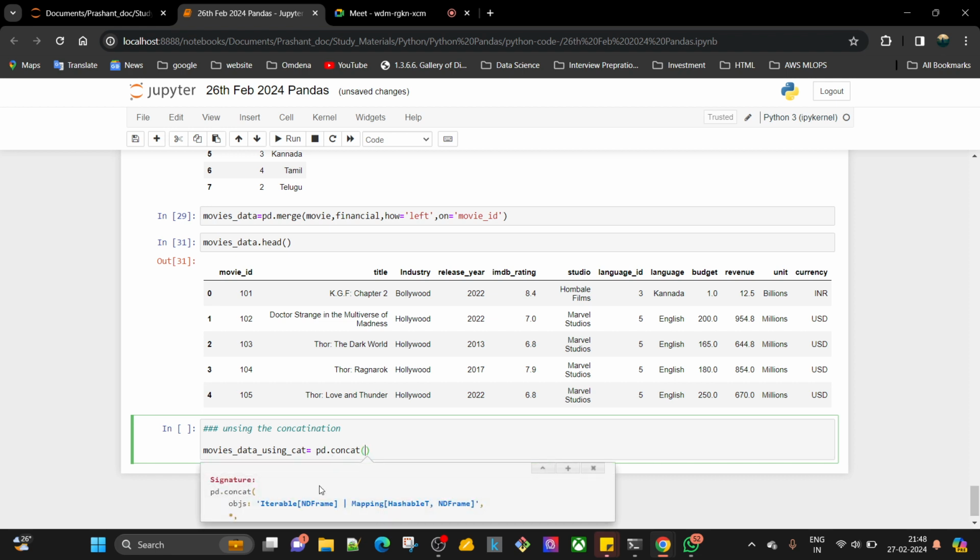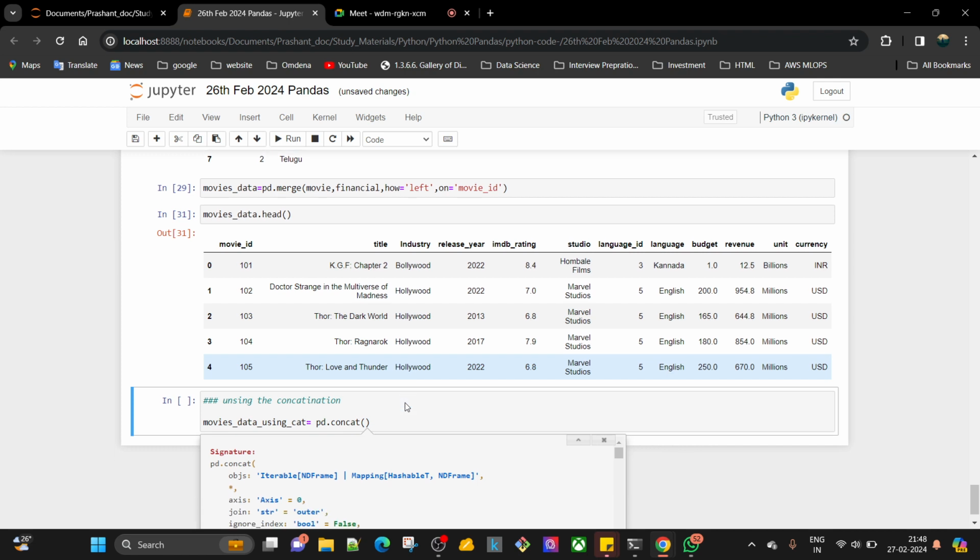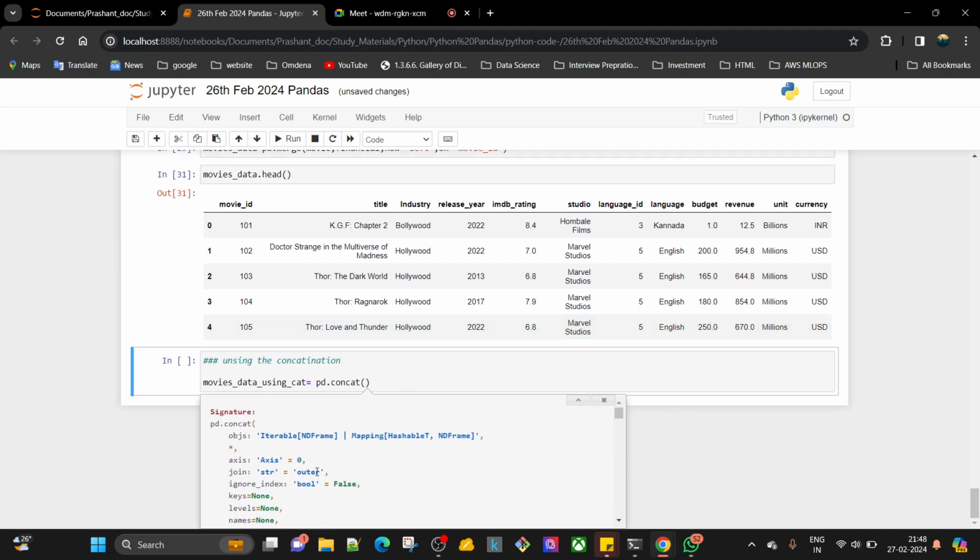Now see what I need to pass over here. Here I need to pass an iterable of DataFrames or a mapping of hashable to DataFrames. It means that in the objs parameter I need to pass the two different data frames. It can be a list also, but I have data frames that I will pass. Then it is asking for the axis. What is axis? I'll show you. Join, how it should be, by default is outer.